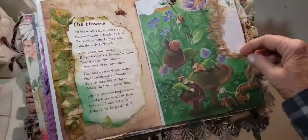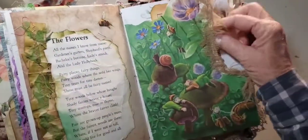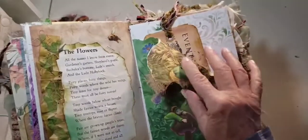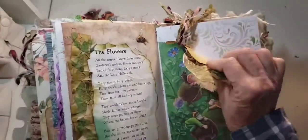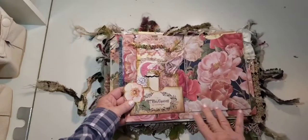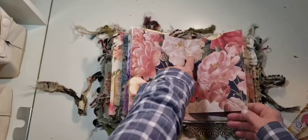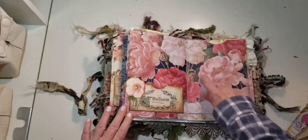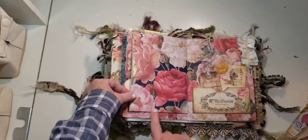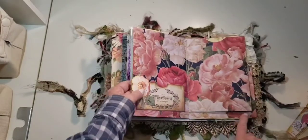Here is a pocket that I tore and I added this dyed cheesecloth. Did a little stenciling. And then there's a tag. And the cute little elves. This is the middle of the second signature. Beautiful paper. And I matched it on both sides. So it's matched here — as you can see here and here. And matched here. The paper is still when it flips. Not the easiest thing to do, but I did it. I kind of like that look.